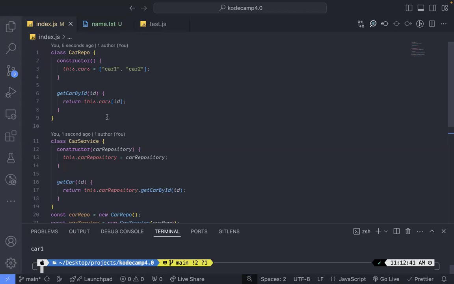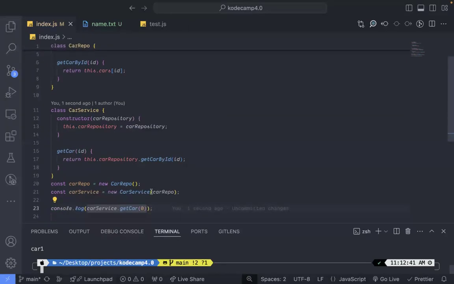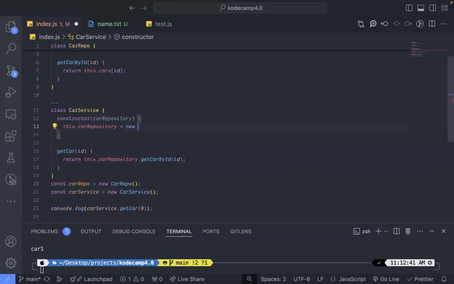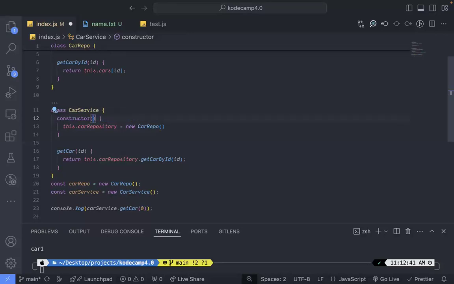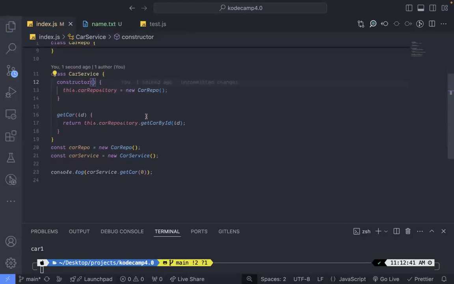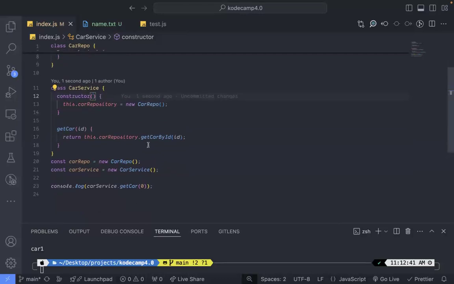Now, you can even go ahead in here. Instead of passing this here, what you will do is come here and say this.carRepository is equal to new CarRepo, like this, and then remove this. And you call this carRepo get ID, and you still get the same result.